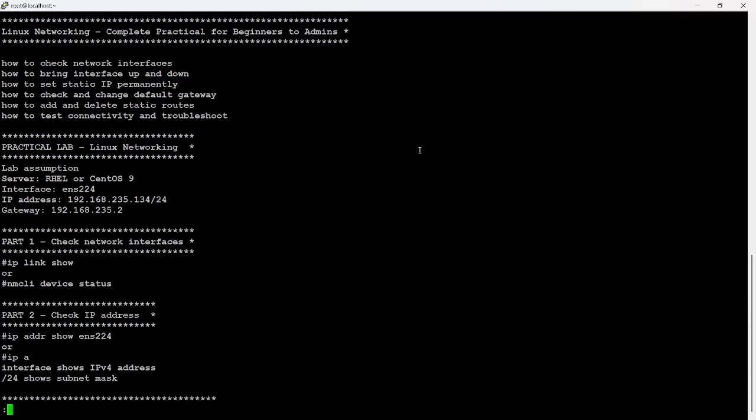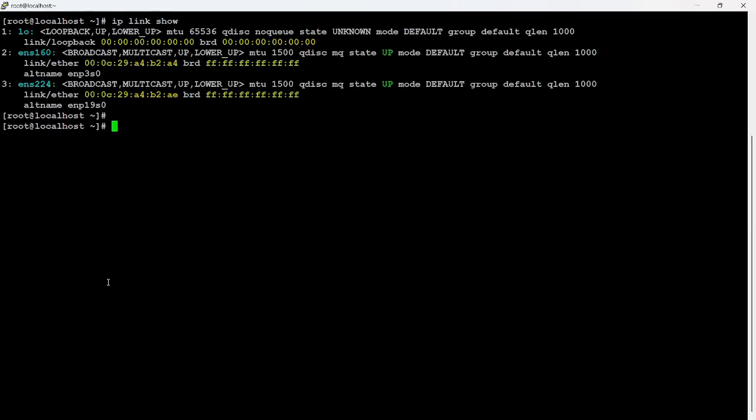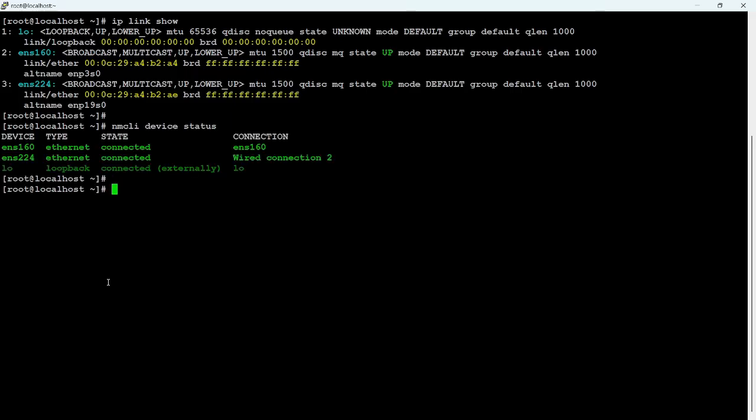Also, there is one alternative command, that is nmcli device status. When we use the nmcli device status command and hit enter, you can see the device, type, state, and connection.